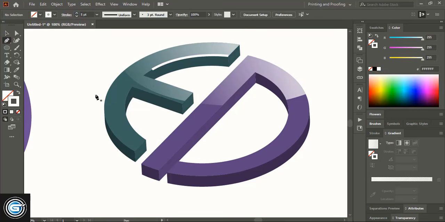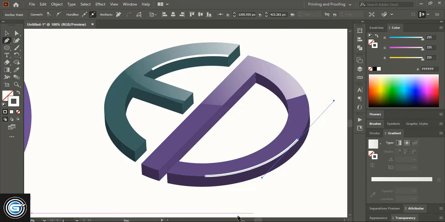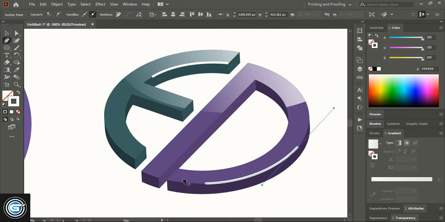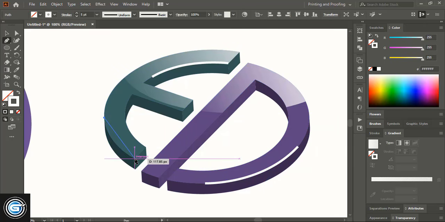Similarly, draw a few more curves. And here also draw another curve.